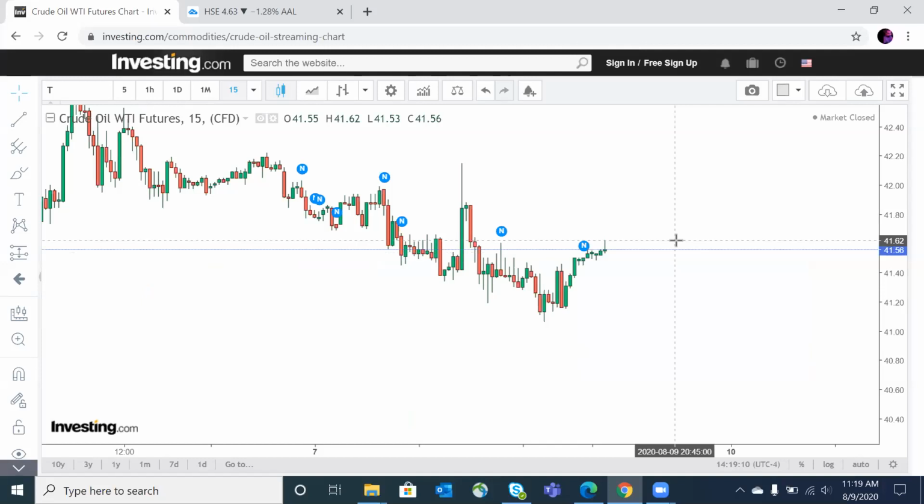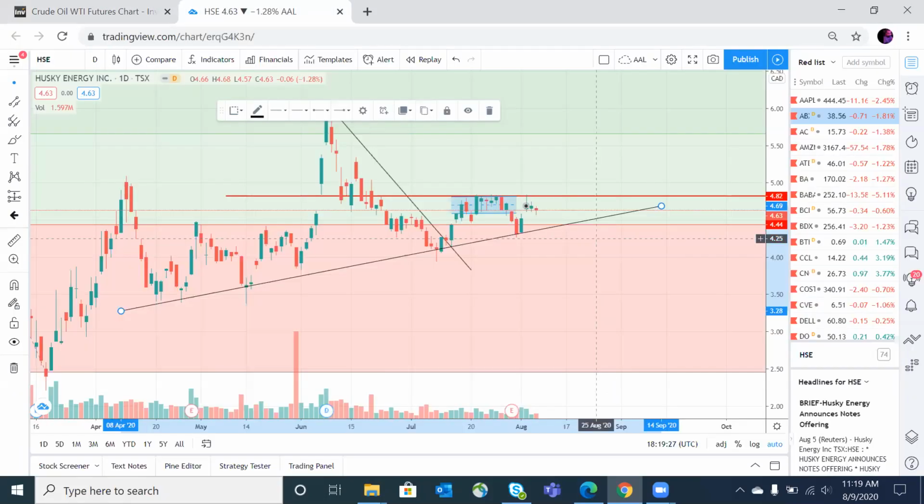It made a high of 41.6, and then it didn't give a closing at that point for the last 3-4 sessions. From here, the oil is going up, down, up, down. Previously it was going up straight, and here it is in a little bit of a consolidation phase. During this consolidation phase, we can see that Husky has taken an impact over the last 3-4 days. It made a high of 4.82, but was not able to give a closing at that level, and fell back to around 4.69. So that was the level.